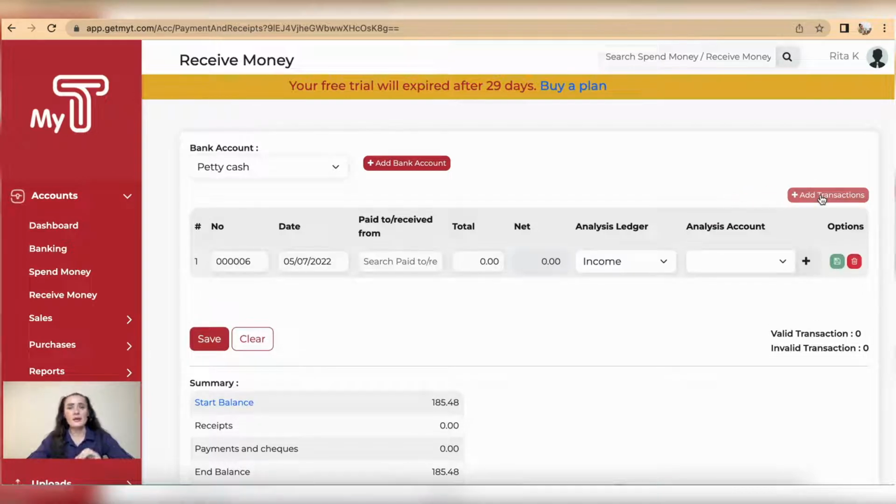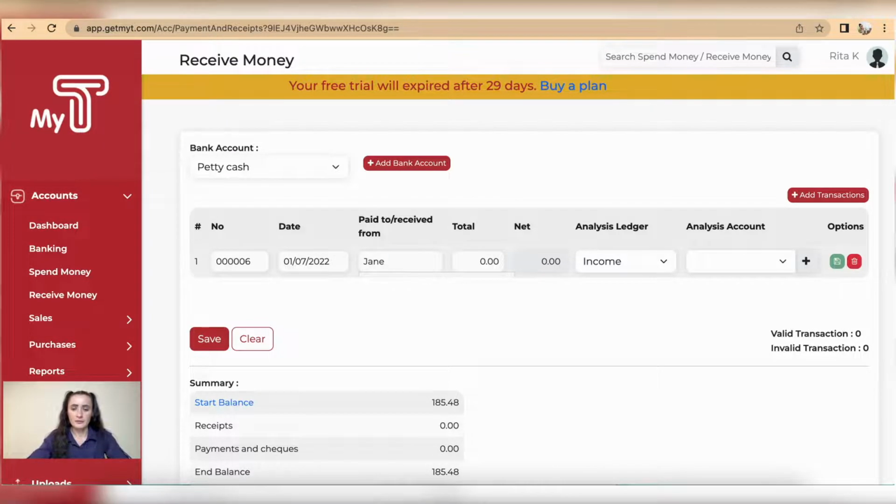Every entry will have every cash sale, or you can have one separate entry if you wish to. There is a number automatically generated by the system. Change the date. So for example, I will have 1st of July. You will need to add it manually. There is no calendar option provided to select. Add details of this transaction.